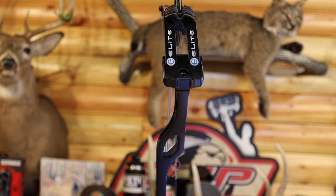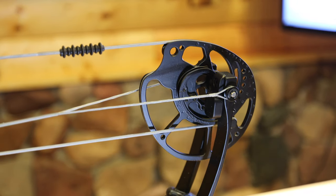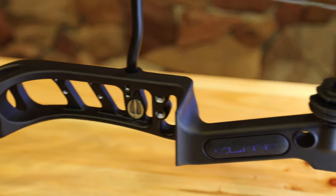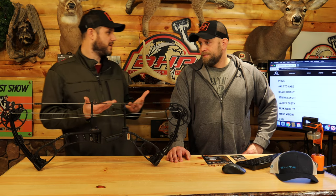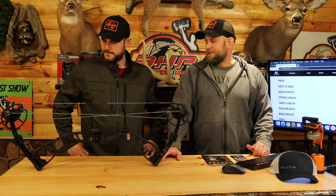So that is a really big range — huge variety. This is such a good bow for a child growing up as well, because they can go in stages and keep the bow and have an Elite, which is cool. We've never seen this where Elite had a bow that actually fits this mold — it's always been a high-performance bow at the top of the line. And even if you did something to your shoulder, this would be perfect to get you back in the game.